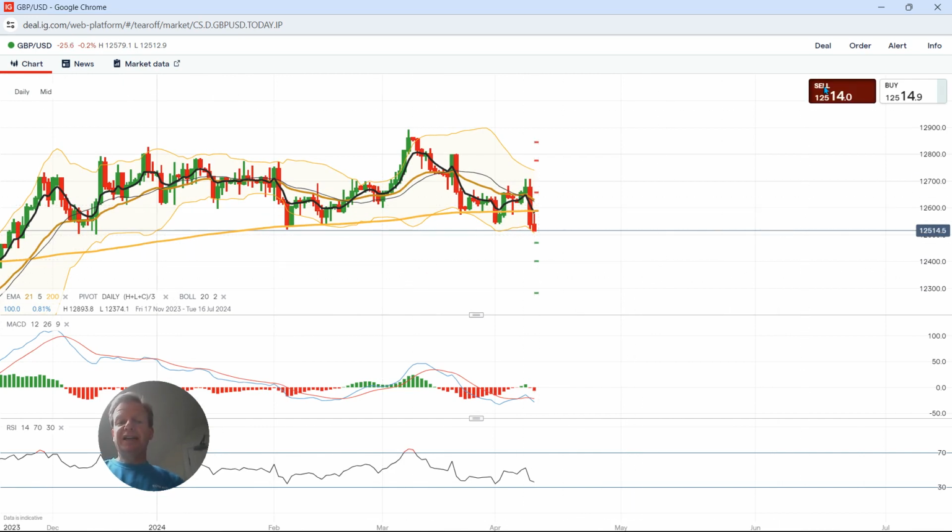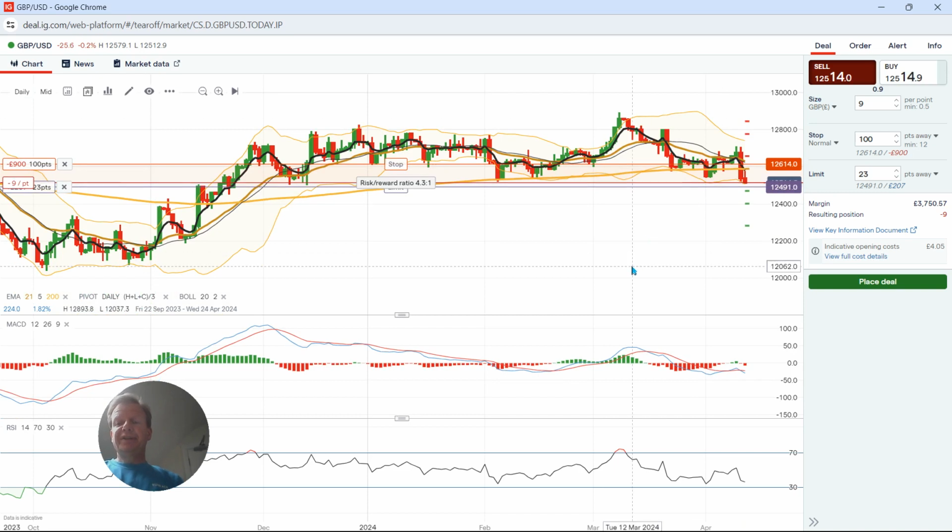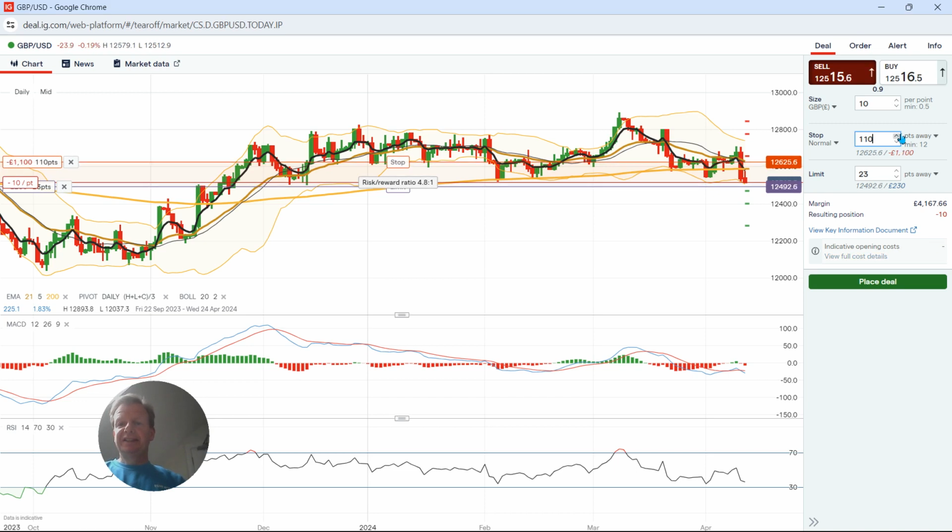But for example, if I wanted to sell it, I just click on the sell here. Now, bear in mind, this is a spread betting account. So instead of doing lots, it's pound per point in the direction you think it's going to go. So for example, 9-10 pound a point, and then you can put a stop here. And because I'm selling, this is a stop here at the top in the red number there. And then if I take a limit, so the limit's the profit that I want to take. So this moves down, then it tells you risk reward ratio here. So it tells you that, and then I'll just click on that, and the deal goes straight through immediately.